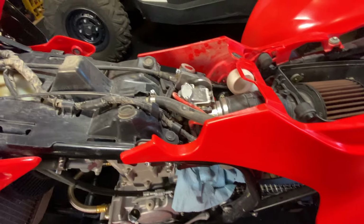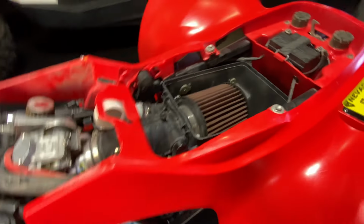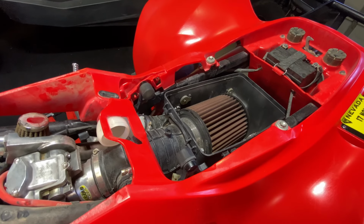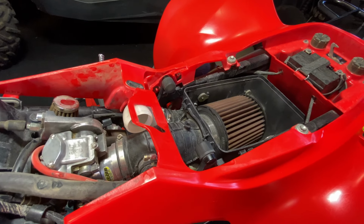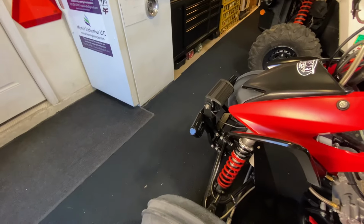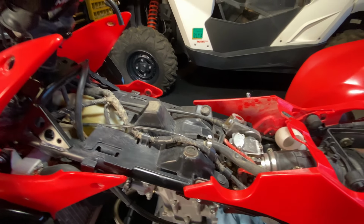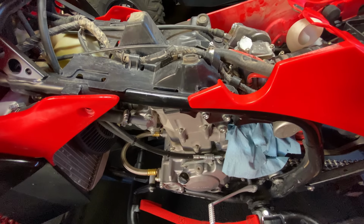Jet Labs, they dial the carb in based on the specs of the motor and everything, and it's pretty dialed in. Got a pretty massive air filter in there, still got the box and everything, just because we ride pretty much everywhere, even though this thing will probably be mostly a dune queen now. We do have a battery, so we can run a light bar and lights if the quad ever kills out at night, just so it's a little safer if you still have lights, even when it's off. We're almost there. Get started on the motor and everything. Yeah, let's go.